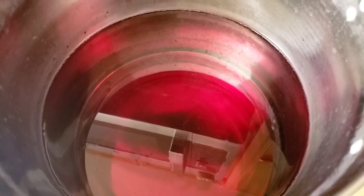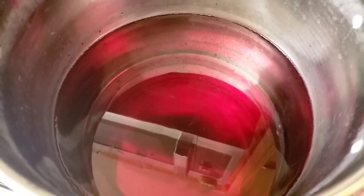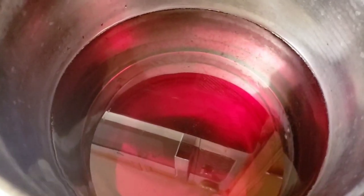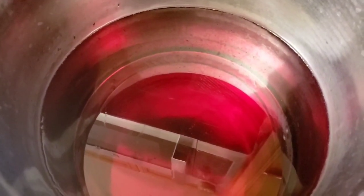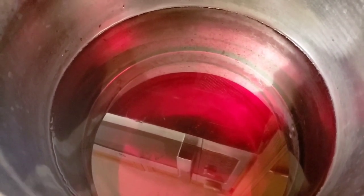I also have a previous cochineal print that was made with a dye blanket that we're going to put back in to see if we can get it to color change itself in its own dye bath. So we're going to do that. I will show you them once they are in.